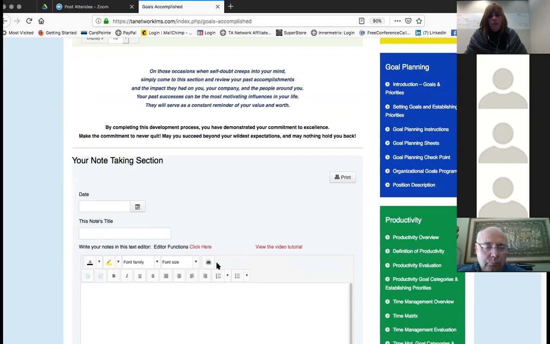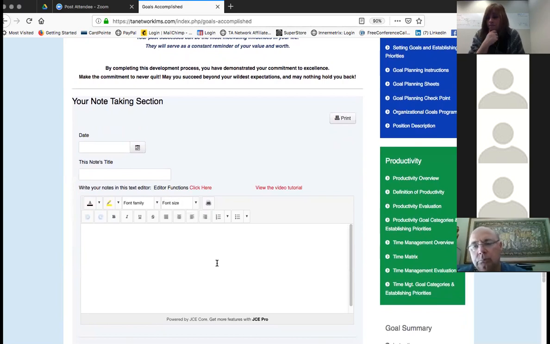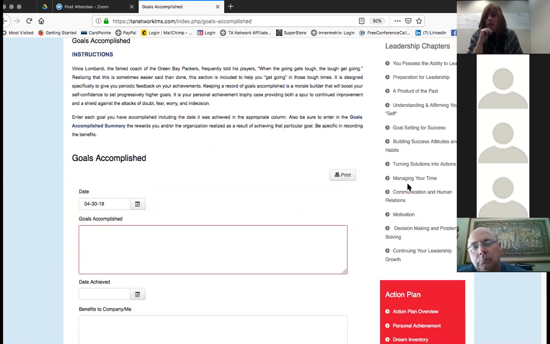It's very easy to use. It just allows folks to look at things differently. But as you can see, everything that's covered in hard copy is covered in the LMS system. There's no shortcuts. There's nothing missing, which is why you can facilitate a group that has hard copy or this the same way very easily.